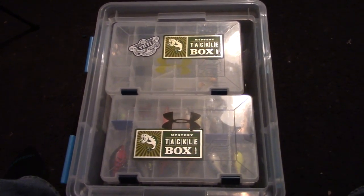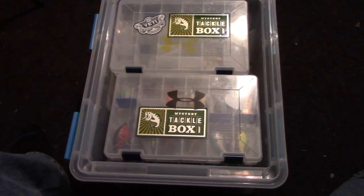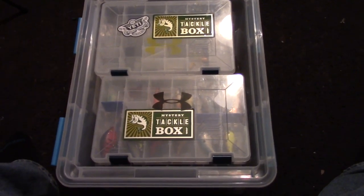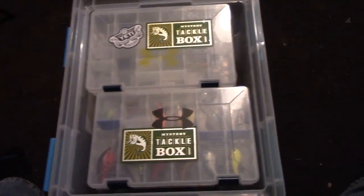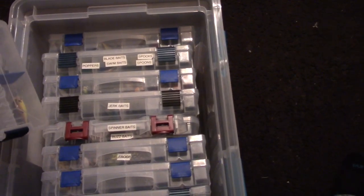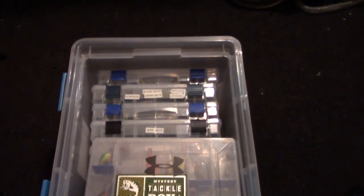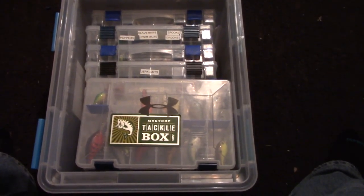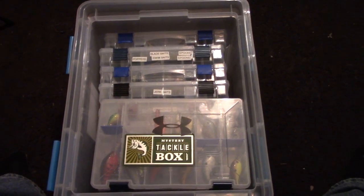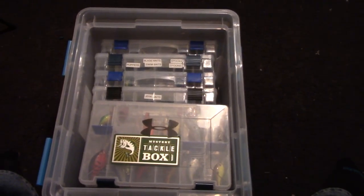And then when I go on the kayak, I have two Plano 3700 waterproof boxes that I'll take and I'll put what I want in when I'm in the kayak, because obviously this can't all go with me. But if I'm in someone's boat, I bring this container with me. This one's here empty, so we're not going to do that one. I fit 10 3600 boxes in this tote. It locks, goes right in the trunk of my car, keeps everything nice and organized. So let's take a dive into each box and see what we got.